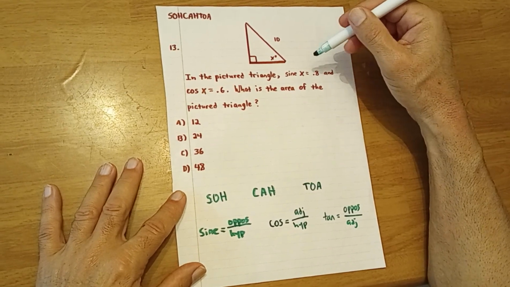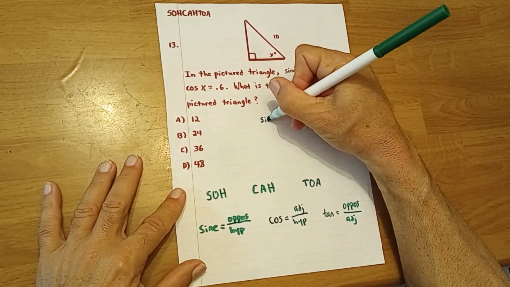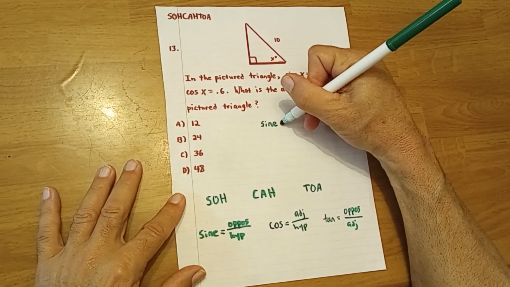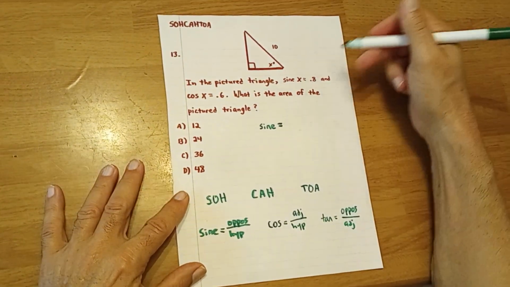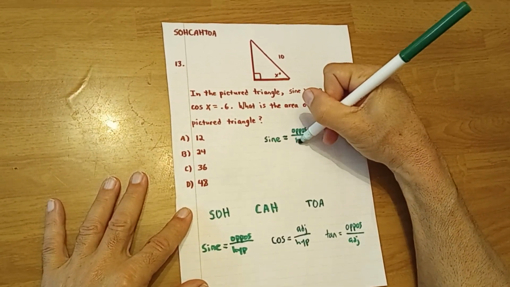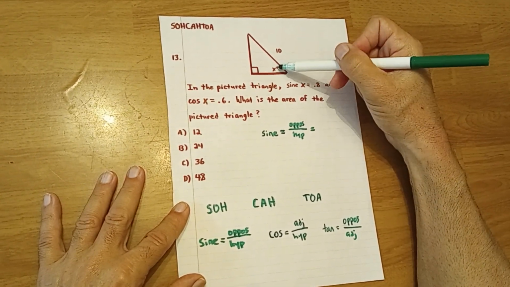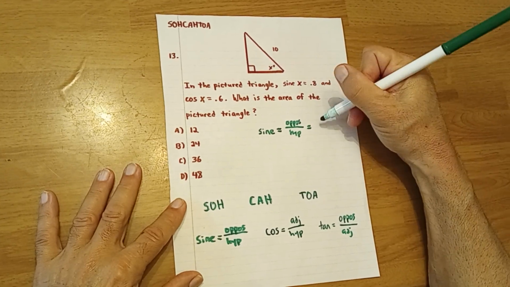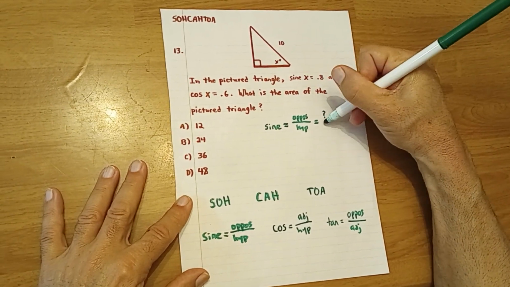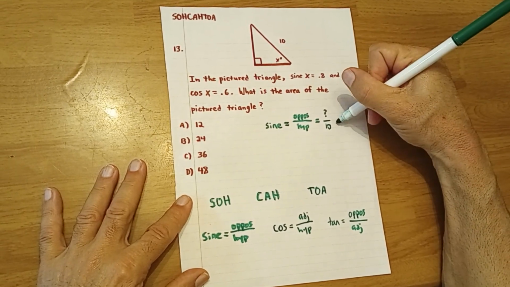Okay, so let's start with the sine of x, right? So we said just a moment ago that the sine, sometimes that's written with or without an e, it doesn't matter. The sine equals the opposite side over the hypotenuse. So we just put opposite over hypotenuse, right? Now here, the opposite side, we don't know, right? So let's put a question mark there just to show that we don't know that, right? The hypotenuse is 10, okay? Now we know that this is equal to 0.8.